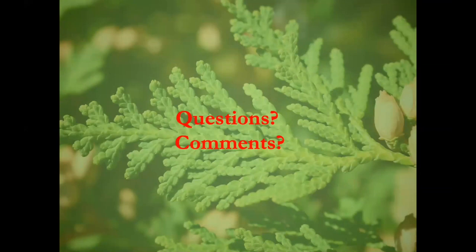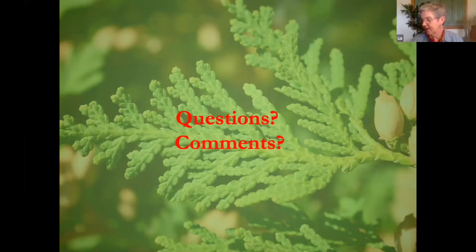Liz, we have a comment from Al related to your slide with the stake: the bottom can't rot. Wood under the water level receives no oxygen and won't rot ever. The wood in the middle of the stake makes the point that cedar in a damp environment is very resistant to rot. Great, thanks for that clarification, Al. So I think what you're saying is that any wood that's totally in an anoxic environment will not rot. But what's impressive about that particular picture is that the middle part is also still rot resistant.